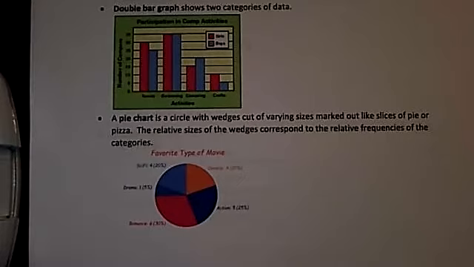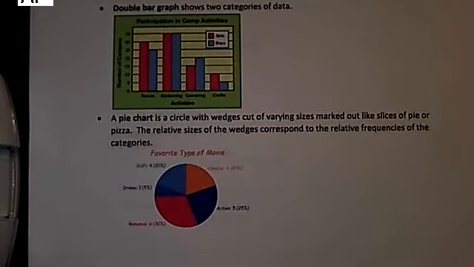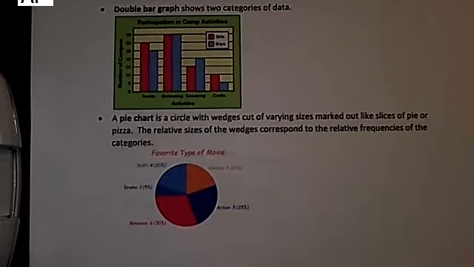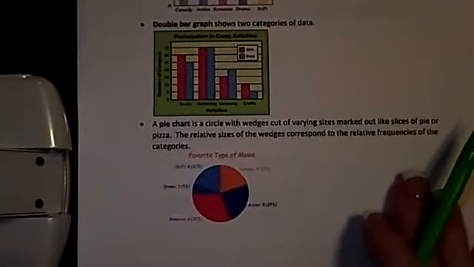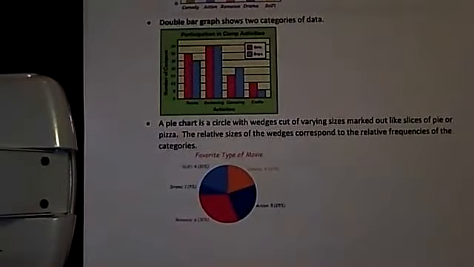Sometimes you can only do percentages and degrees, okay? But you can also, if you're given total numbers, include the number as well. But not always will you have the total number in there. It just depends on what kind of pie chart you have. All right, so what I would expect you to be able to do on this is to be able to create a pie chart.